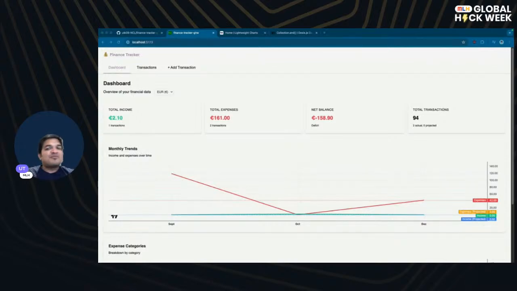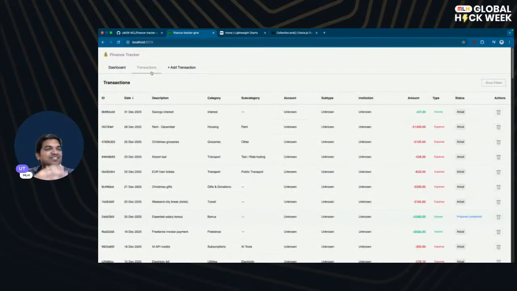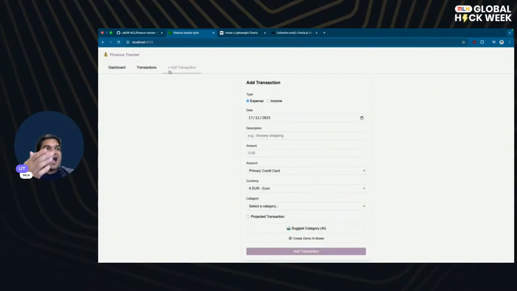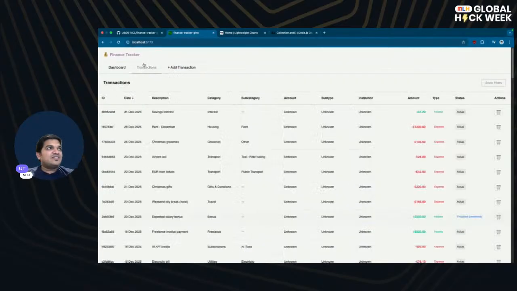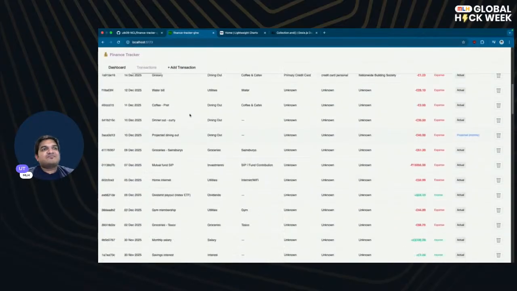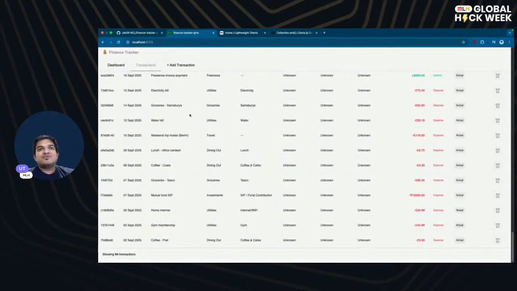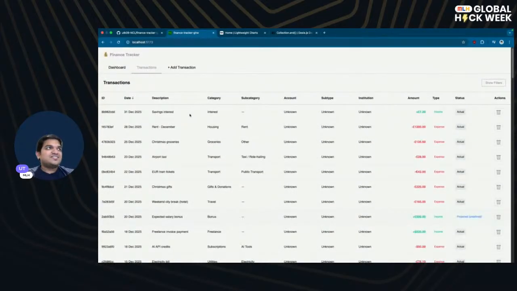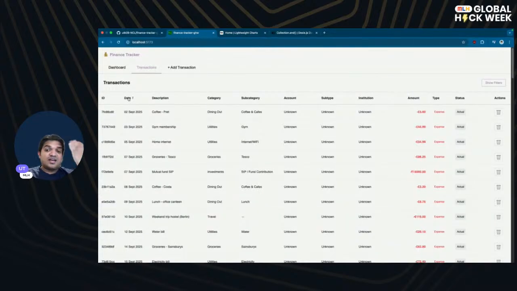So what I did was copy paste the code, and what I copy pasted was a transactions table and an add transaction form. These are two things that I copy pasted. Let's quickly go through it. This is very easy to understand. There's a transactions table where all the transactions that are in the seed data, and any new transactions that you add, will show up here. And it has very simple sorting.